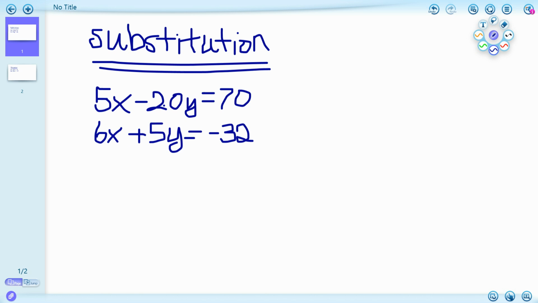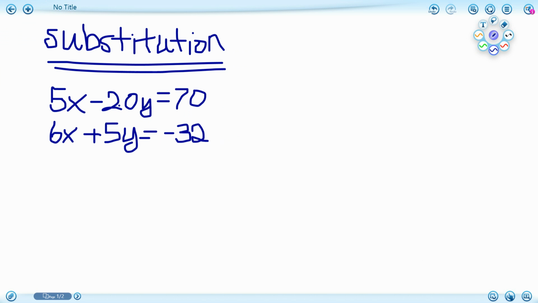Hey guys, today's lesson will be on substitution and elimination for solving systems of linear equations. This will be more of a review since we've already done this in Algebra 1, but I'm going to go ahead and do these problems with you. If you were in class on Friday, we've already gone over a simple version of substitution, but let's look at this one.